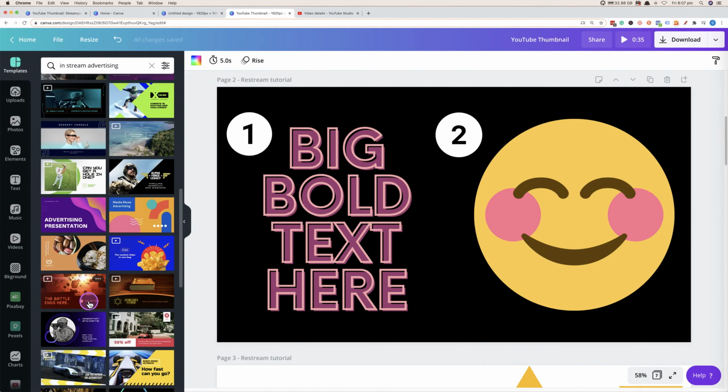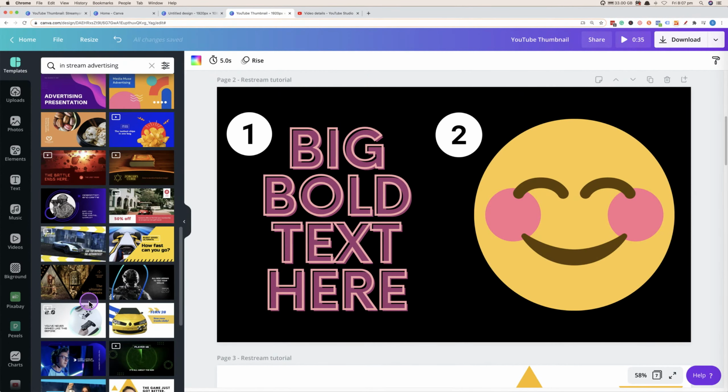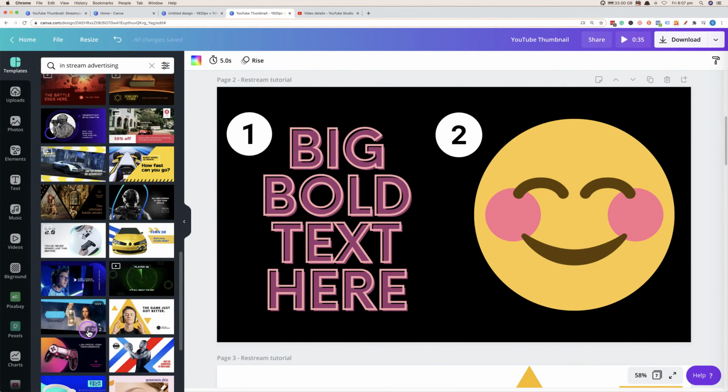The whole point of an ad is to stop the scroll, and to communicate a message really quickly, which is why I love these advertising templates. I think they make really great templates for your YouTube thumbnail, and they're a little bit different from the standard YouTube thumbnail template. So use the in-stream advertising keyword as a hack to find some really good templates.